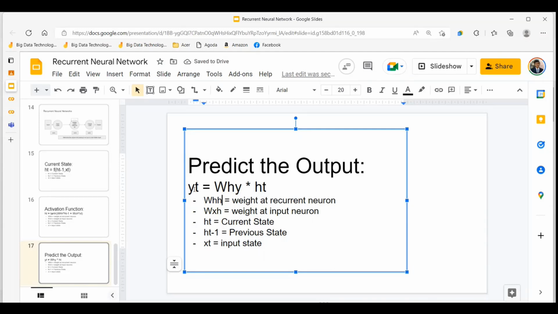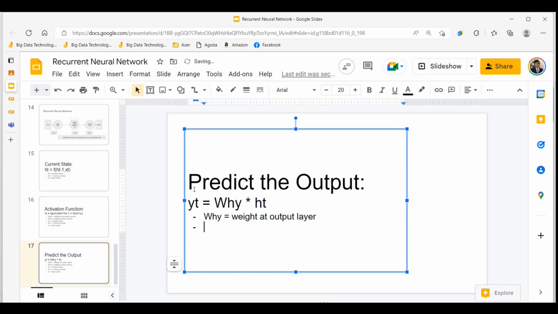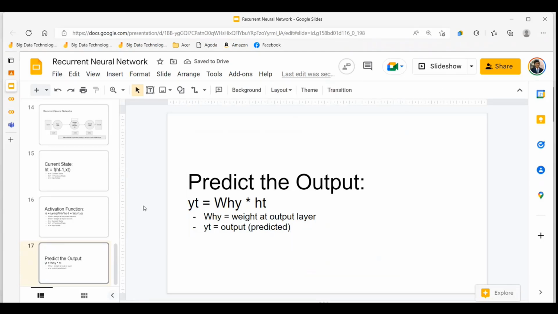Here W_hy is the weight at the output layer, the final weight, and yt is the final output. This is how the formula comes in. This gives us an idea of how a recurrent neural network works.